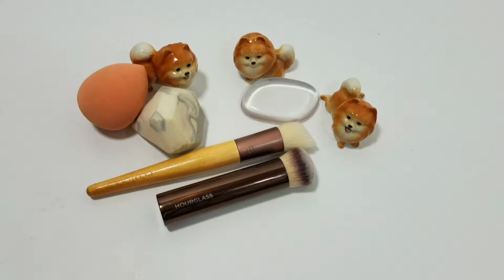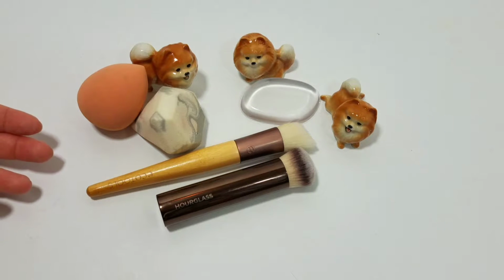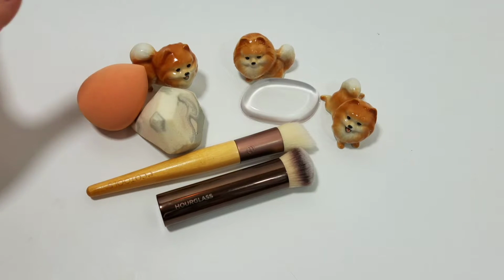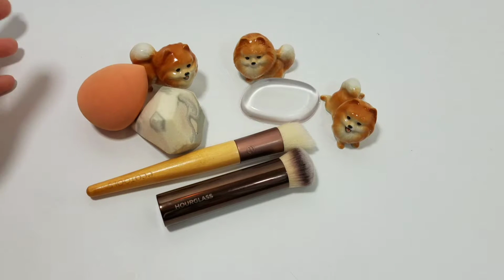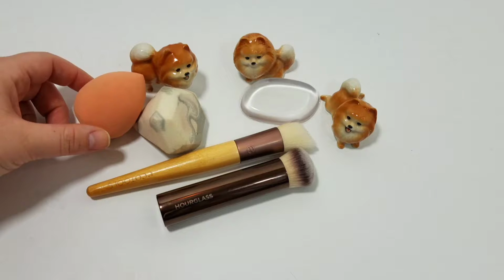For applying foundation, there's a few different options, whether it be liquid or solid. And so for liquid and solid, you'll be dealing with sponges and brushes for the most part. For powder, obviously you need a brush only, not really a sponge. I don't think a sponge works very well for powder. Not that you can't, but for a lighter finish, I would recommend going with a sponge.